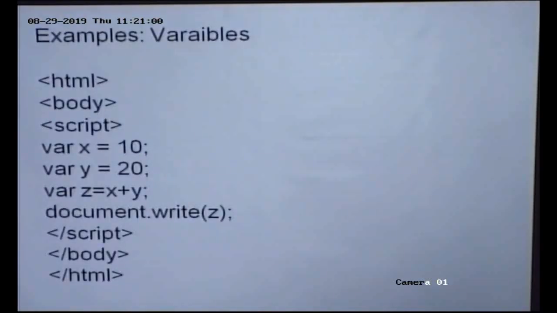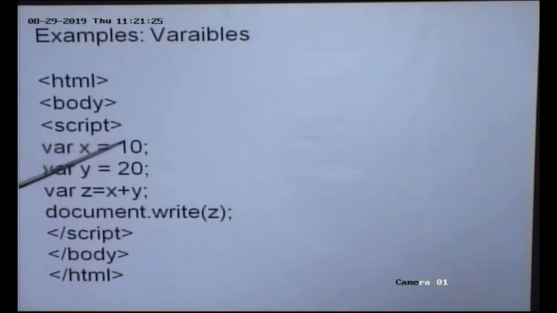So let's see one example using variables in JavaScript. Start with the HTML code and insert the script. Either you can insert the script in the body or the HTML head. That comes under the embedded script concept. The script starts with the script tag and ends with the slash script, and we are defining the variable as var x equal to 10.